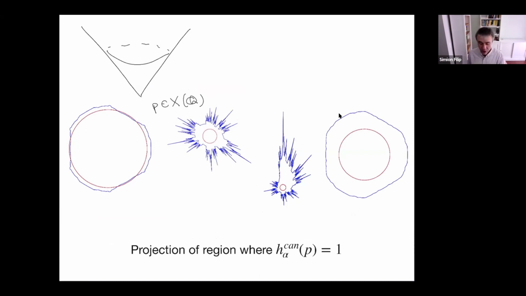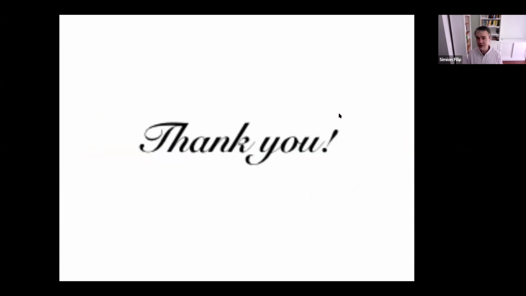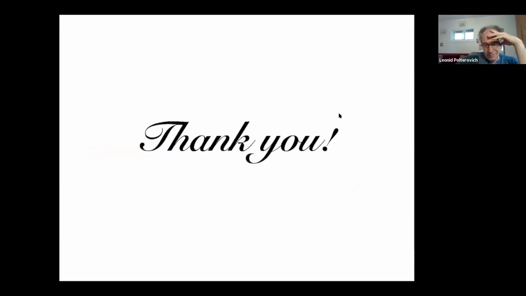If you run these things on a computer, if you start with a simple number and you apply successively these transformations that I wrote down, sigma x, sigma y, and sigma z, you can imagine that the complexity of these numbers grows exponentially fast. So if you apply n automorphisms, you would expect to have some coefficient times n digits for your numbers, and that's exactly what happens. The blue curves tell you roughly what that coefficient is, so how exponentially fast the numbers are growing in size. That's the little thing I wanted to add about heights, and I'll stop here for good for the talk.